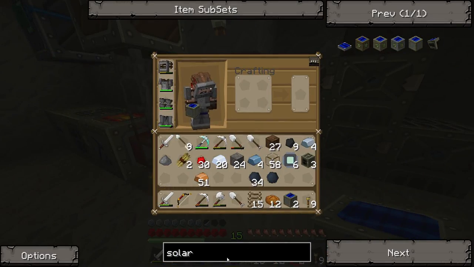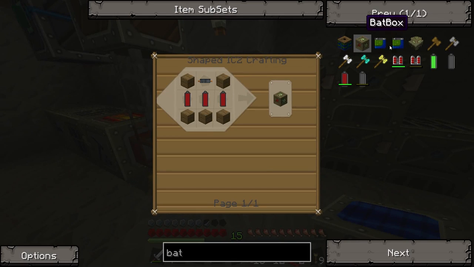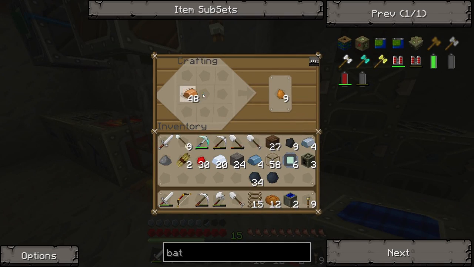Alright, while that's doing, let's see what we need for a bat box. Okay, we need some more rechargeable batteries. Okay, so let's get moving on those then. We need some wire as well. Only just one bat box. So that means three batteries.